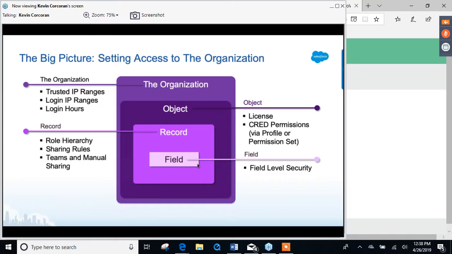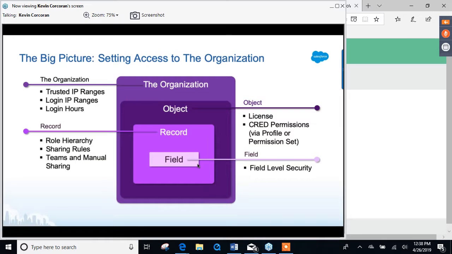Analogously, coming back to getting to the right floor and being able to get off on the right floor from the elevator and go right or left to the appropriate office. So when you get to the correct floor, organization-wide default is what sets the baseline access for everyone the same way.